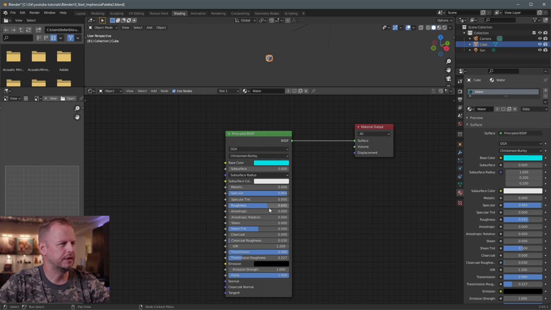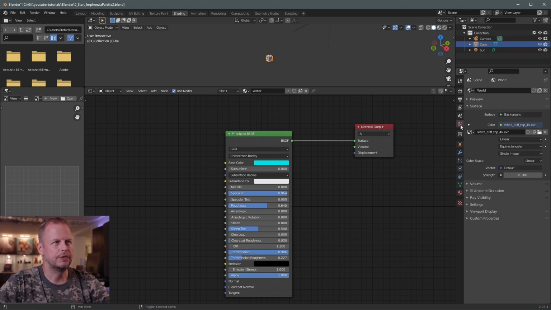It's got a bit of roughness, and I've changed the transmission here so it's transparent. And, let's see, what else? Transmission roughness. I've changed the IOR here, which is something about refraction. I don't know, I'm just learning this myself. So I've tweaked this one to become a little bit of a water material. You can do loads to this to make it a lot better. I'm going to be enjoying playing around with this a little bit more in the future.